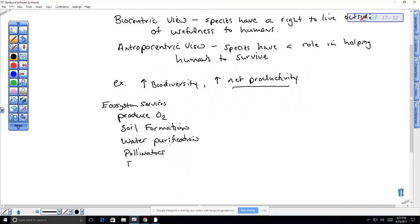We could also talk about food insurance. There are periods of time in our history, like the Irish famine, where the food became susceptible to disease, and our food system crashed, and we didn't have food. So food insurance would be like having seed banks. The famous one is up in the North Pole. They have a seed bank buried into the ground, where they have shipped seeds from all over the world. These seed banks are our insurance in case our crops start to fail because of a new disease organism. Perhaps we can take some of these seeds that might have genetic diversity that would allow them to survive, and use them for food.